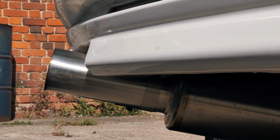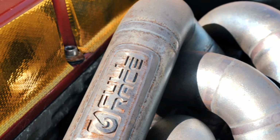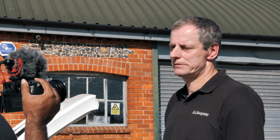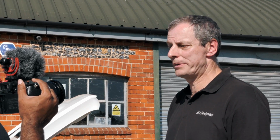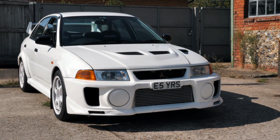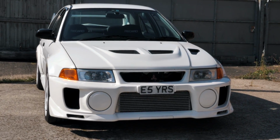And exhaust, you said Inconel? Yeah, this is a 3.5 inch from the turbo Inconel exhaust system made by Mike Edwards Motorsport for us. It's 0.9mm thick, so it just weighs a packet of cigarettes. It's super light, but obviously four times the cost of a normal exhaust system. And that is what the Inconel is about, weight saving, right? Weight saving, yeah.